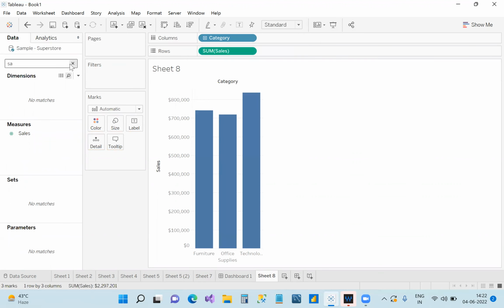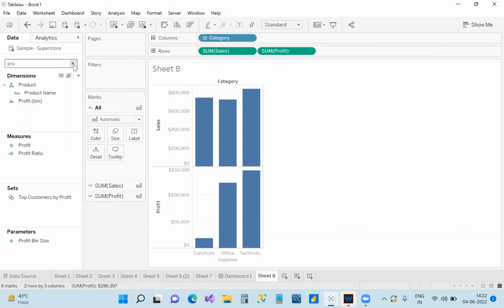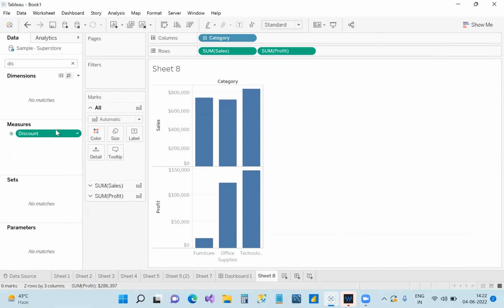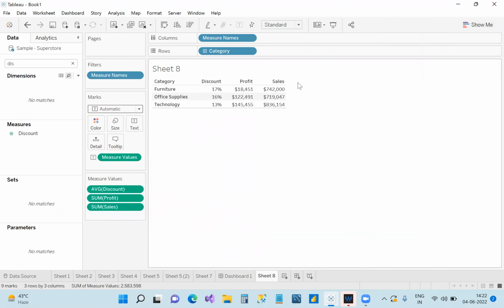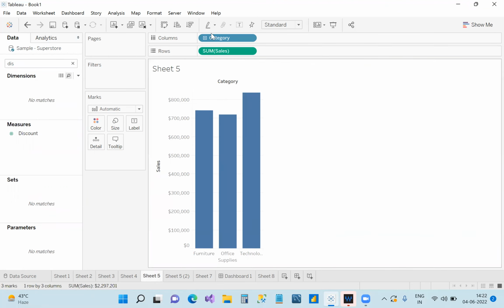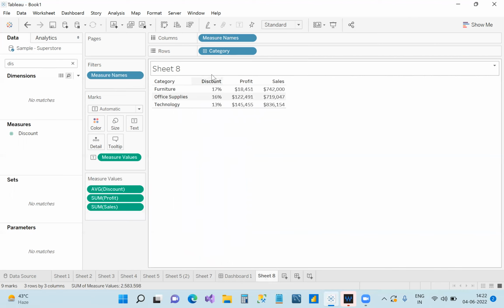Sales, profit, discount. I don't want this. This is what? I'll put it to text first. This is what? In one view, you are taking 3 different measures, but in these sheets, in one view, there was one measure, right? So I want my sales, profit, and discount in one sheet, and our view should be exactly the same as this, but it should be only in one sheet. I'll just use the parameter and show it to you. Okay. I didn't want this. This is like using all 3 measures in one sheet, one view. I didn't want this.